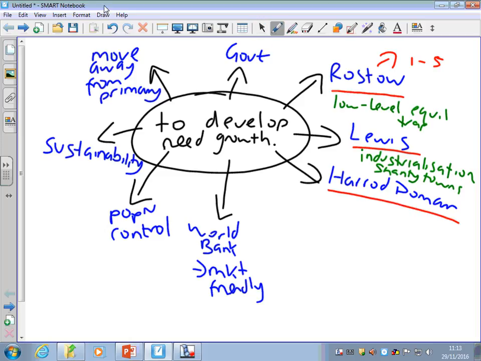Again, it's about trying to escape this low-level equilibrium trap. In poor countries, you've got a savings gap. Not enough people save money, basically, which means banks can't reinvest that money back into the economy to create growth and development. Well, why are savings rates low in poor countries? Well, the problem is that people simply don't earn enough money to save in the first place a lot of the time. But on top of that, another problem is that if you do save, you probably don't trust financial services. You don't trust the banks to look after your money properly. So it's stuffed at home somewhere where no one knows it is, which means it can't be reinvested back in.